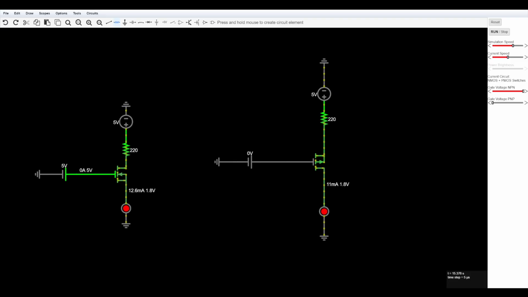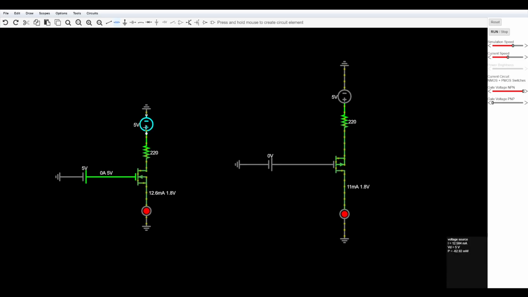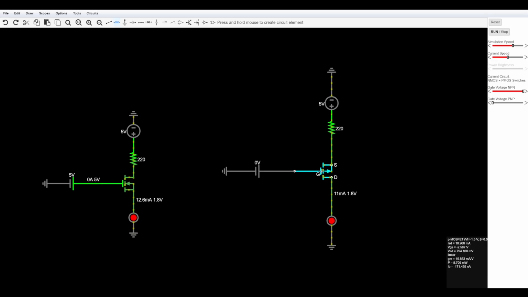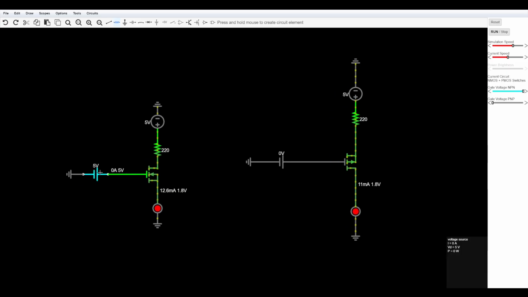All right, let's look at Falstad. We've got N channel over here. We've got P channel over here. In this case, I'm just going with 5 volts, Arduino friendly voltages. So we have it at 5 volts, full on the N channel. It's fully on. It's 1.8 volts. It's 12.5 milliamps. So probably pretty close. Again, this is just to match it. Let's turn it down and see. Yep, that's not gonna do any better. But as we bring it down here, it eventually gets pretty negligible.